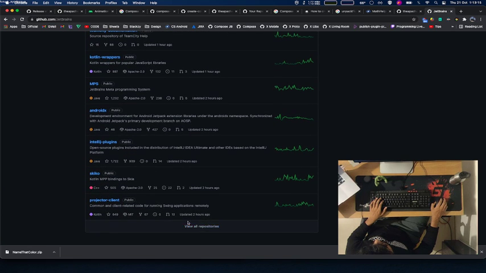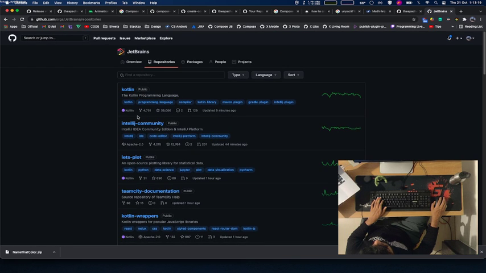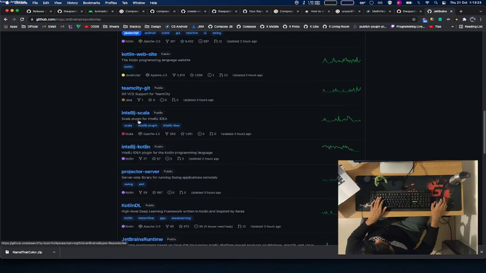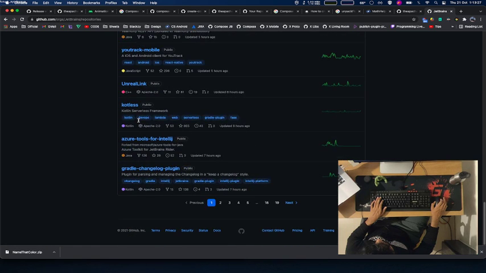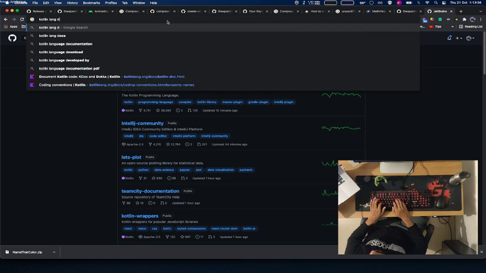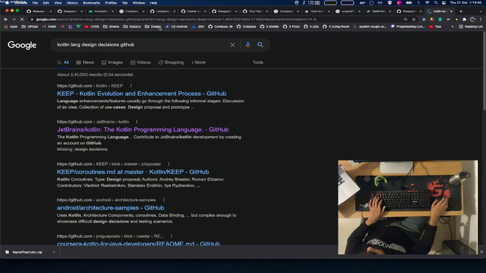Design decisions were logged inside a repository called keep.